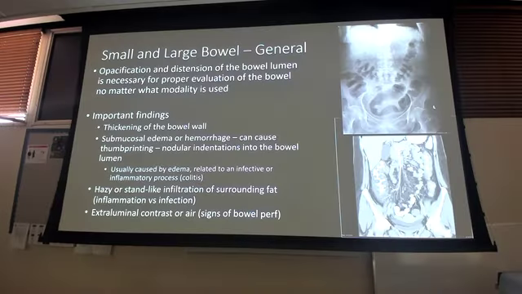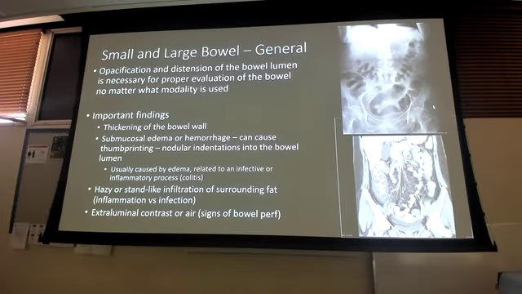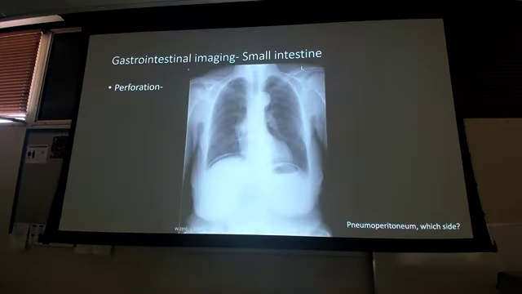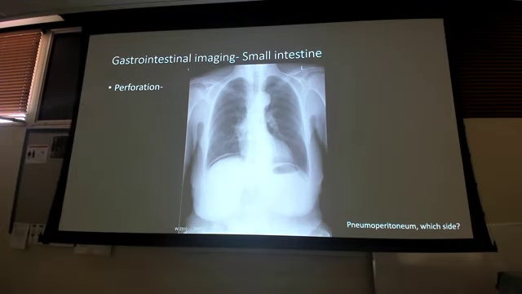Another reason we like CT, because look at all the extra detail I can get. You look at large bowel, it's the same concept. Look at all the extra detail I can get when I do a CT. Okay? All right. Perforation, guys. The intestine can perforate, it causes pneumoperitoneum. We good there? Questions on that? Okay.